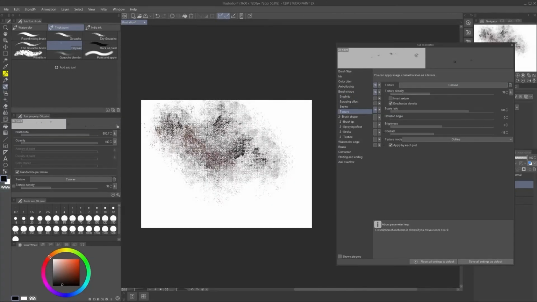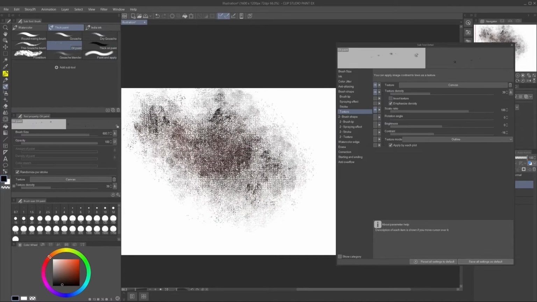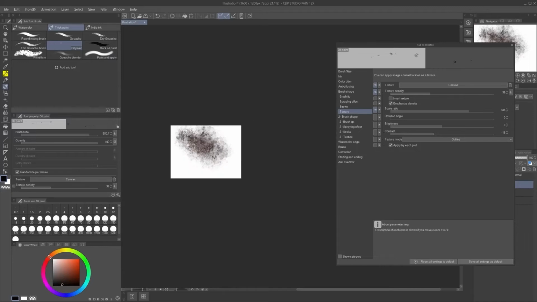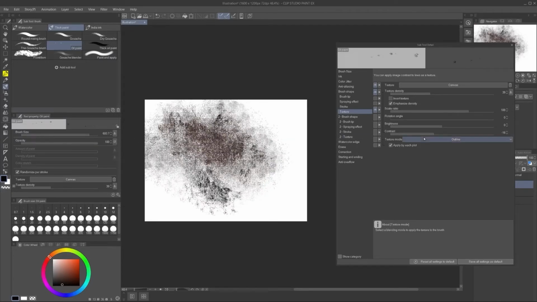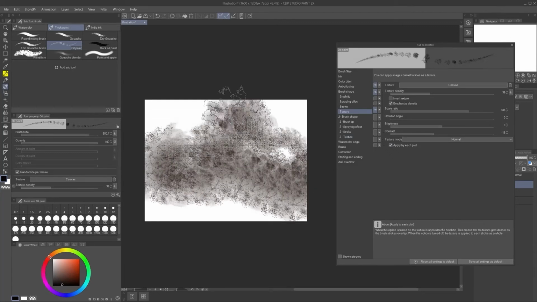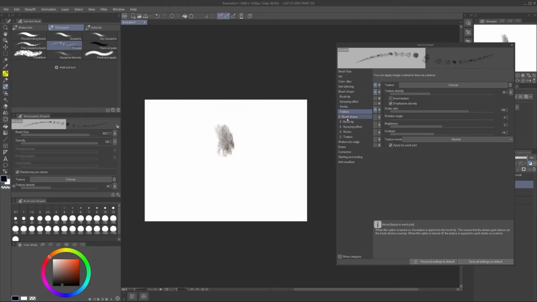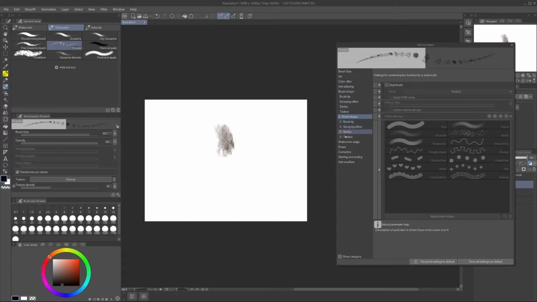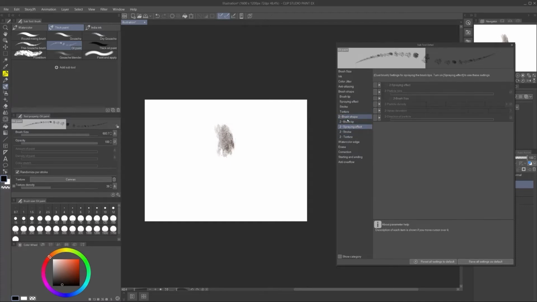So I get really cool results, for example, for dry media or dry looking oil paint or dry brush with this option here. Yeah, just try it out. The doodle brush is another story, and I will go a bit into detail while I'm creating a brush, but you just have to play around with it, and also there are a lot of tutorials on this topic specifically.